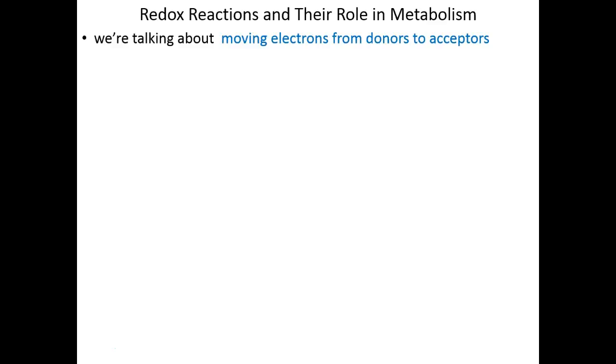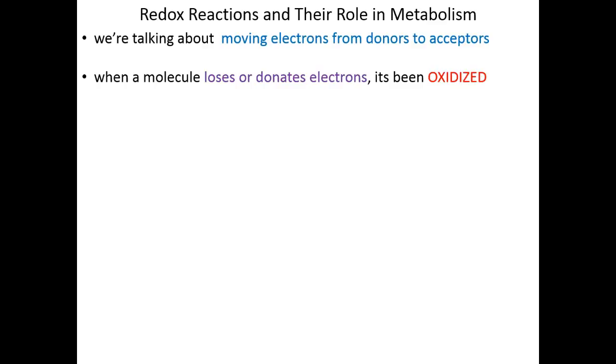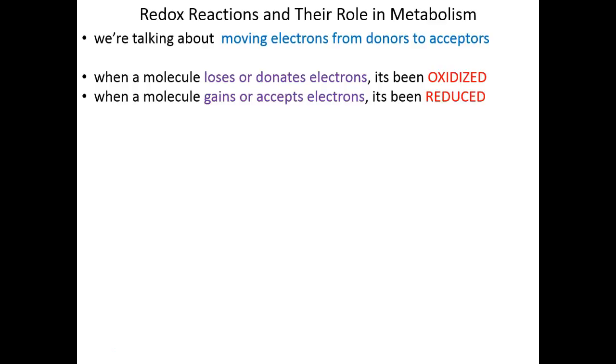I've already kind of given the beginning of this in the last chunk. When we say we're doing redox reactions, we're really doing electron movement reactions. Redox reactions are the transfer of electrons from a donor to an acceptor. Whenever a molecule loses electrons, whenever a molecule has donated electrons to some other system, we say that that molecule has been oxidized. So oxidized molecules have lost electrons. And likewise, when a molecule gains electrons or accepts electrons from a donor, that molecule that is gaining electrons is said to be reduced.